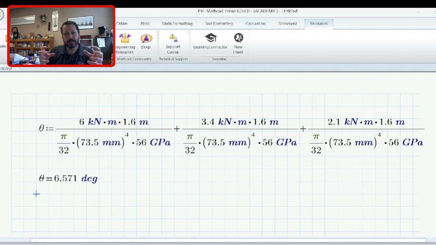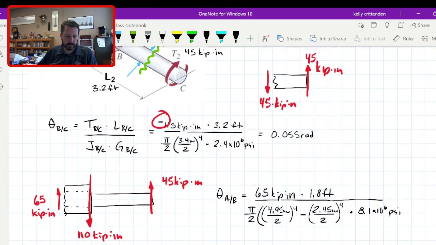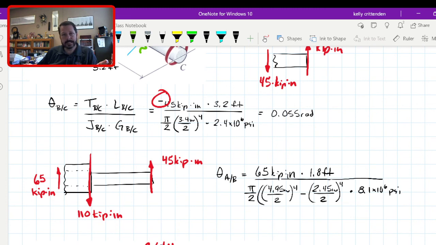Maybe it gets confusing on what the internal torque is, but if you find yourself getting confused on the internal torque, then draw the free body diagrams so that you can actually see what must be inside. If you know all the external torques, they have to balance. If they don't balance, you don't have as many going up as you have going down, clockwise and counterclockwise, or whatever you want to think of it as, then it's not in equilibrium, and that piece you drew is becoming disconnected from the piece it's supposed to be attached to. So try and draw the picture if you have trouble, just writing them out like we did on this last one.